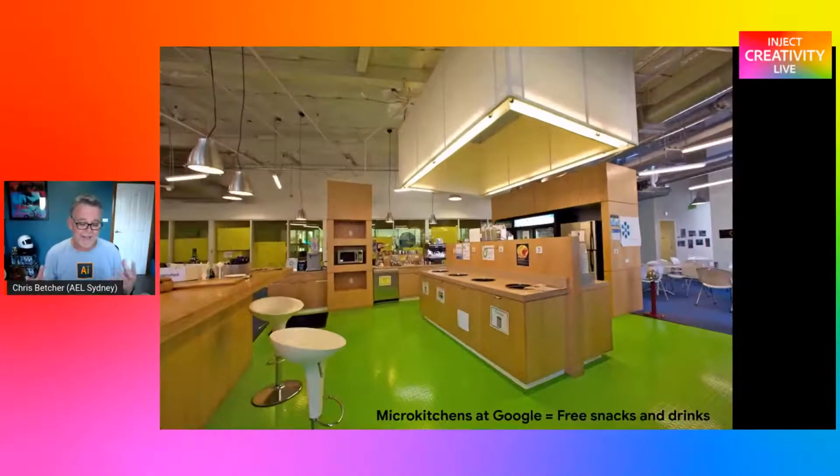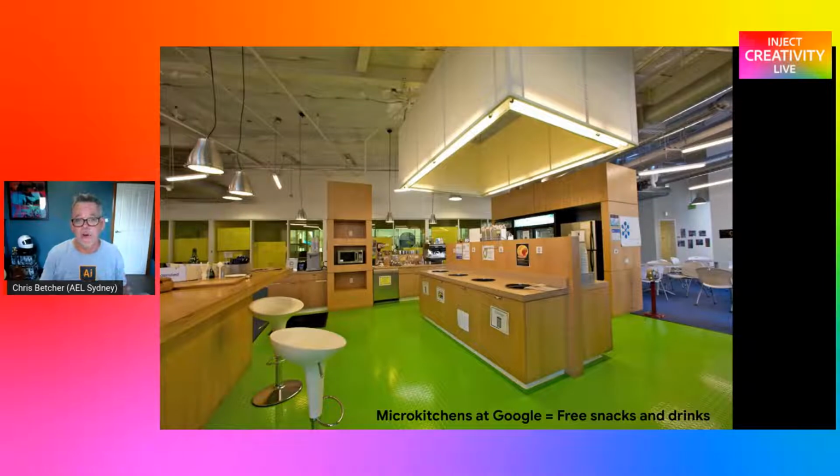So I'm just going to tell you a quick story about life at Google. I don't know if you've ever visited a Google office, but we have these amazing things called micro kitchens. They're pretty cool. I work in the Sydney office and we've got one on every floor in all of our buildings. So you are never more than about 200 meters from food, right? If you're hungry, you just go and get some food.